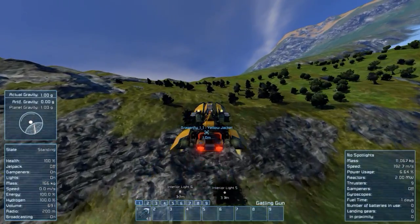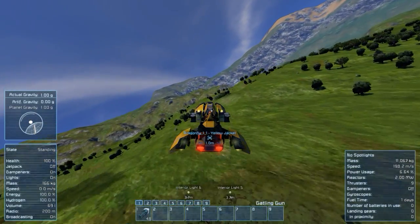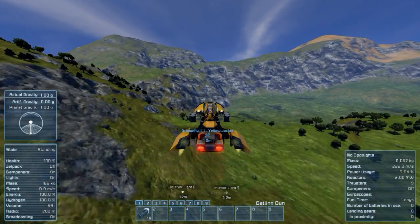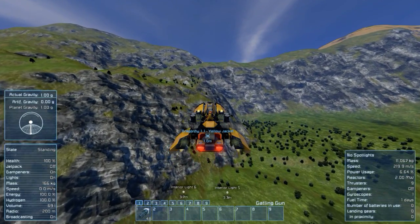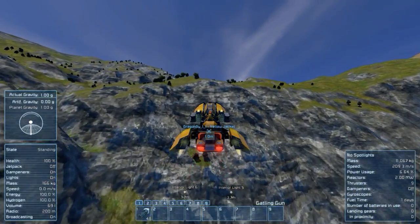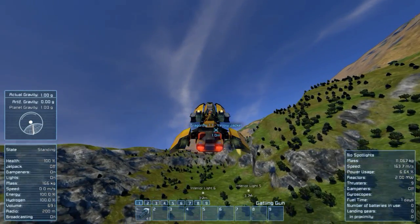So going 200 now. The ship is quite a bit lighter as this is really minimalistic on its armor blocks, and most of it are functional blocks. So definitely high speed vehicle. 200. It seems to be stuck at that speed, which is oh, nice. Alright, so this one is more or less the 220 mark.